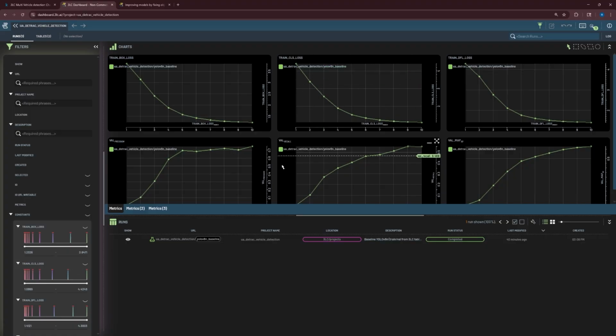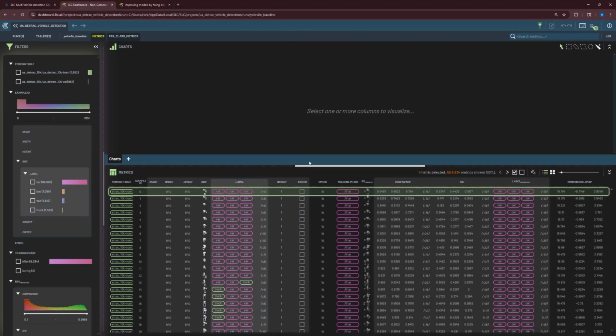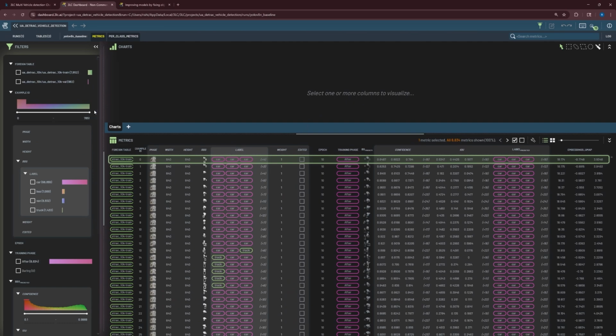So let's head over to the most recent run that we had and open it up. Now, as you can see, there are a lot of options over here and there's a lot going on. Let me simplify a few things. On the top left, you can see we have the train and val set. For this, we need to fix the train set. So let's select that. And this is the run that we saw yesterday, which had a lot of metrics that were collected. So the key issue that we need to find out first is missing bounding boxes.